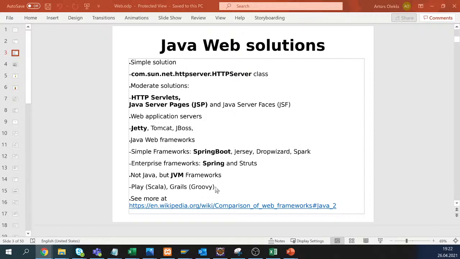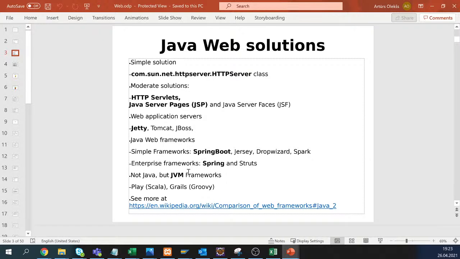So for such purposes, we use frameworks. There's Spring Boot, Jersey, Wizard, Spark. We will talk about Spring Boot most likely. Also Spring itself and Struts.